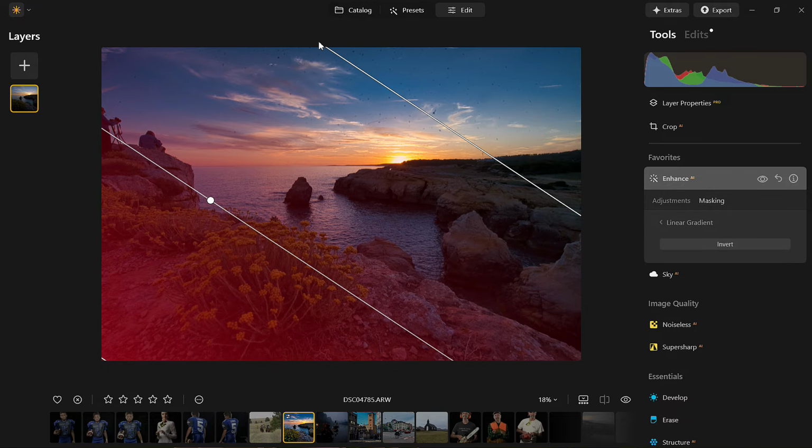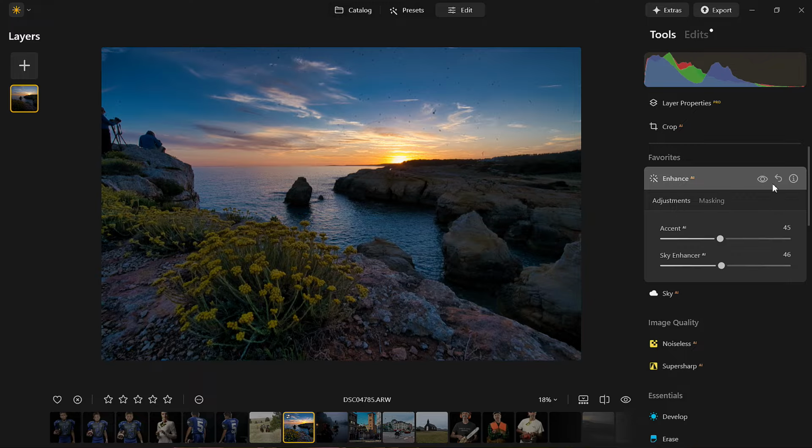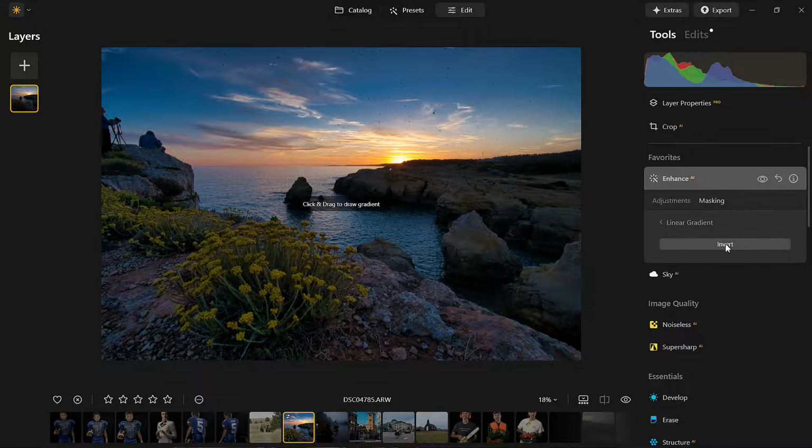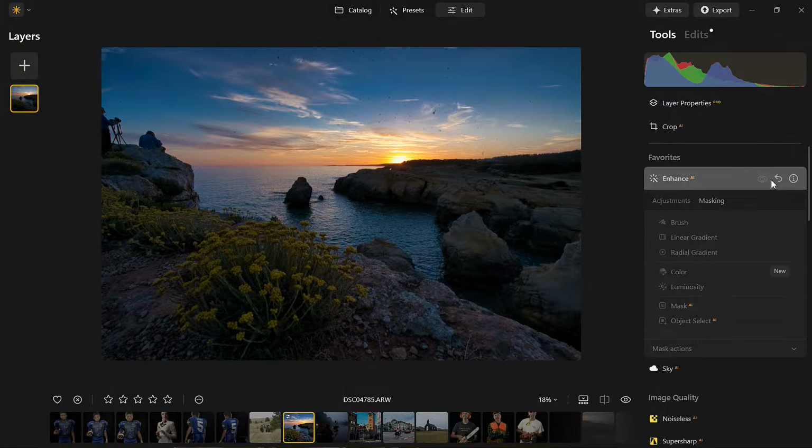So the effect that we just did, I only want it to be applied in these areas here. So look at this. I'm going to reverse it, invert, and now when I do this, look what it's doing. I could decide where I want that to be applied.